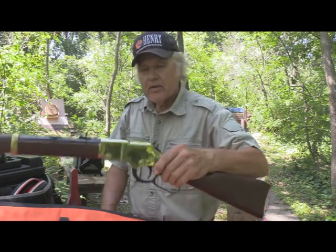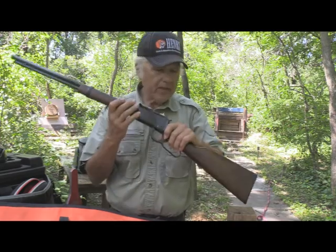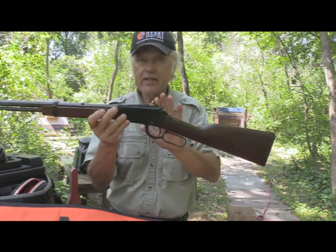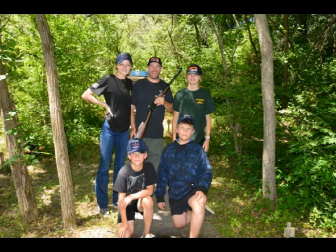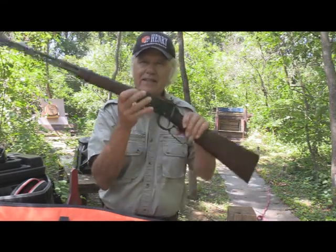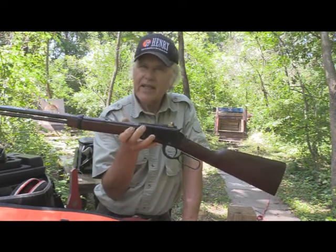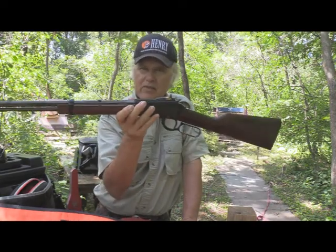But again, this was the Golden Boy, the Henry Golden Boy that we used, and also the Henry Frontier. A while back, I presented a Frontier rigged out just like this to the Rogalists. The kids didn't even know they weren't shooting mine, because they'd shot mine in the past. To me, this is one of the best Henry rifles to start anybody out with. Yes, they have the Classic, and I know they've always said that's the starter, but to me, it's this one right here.